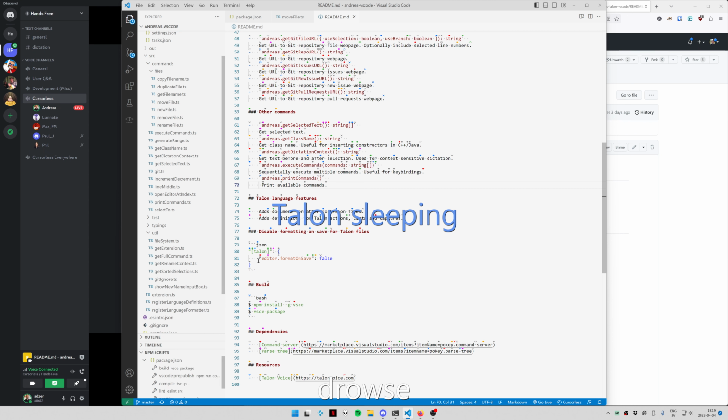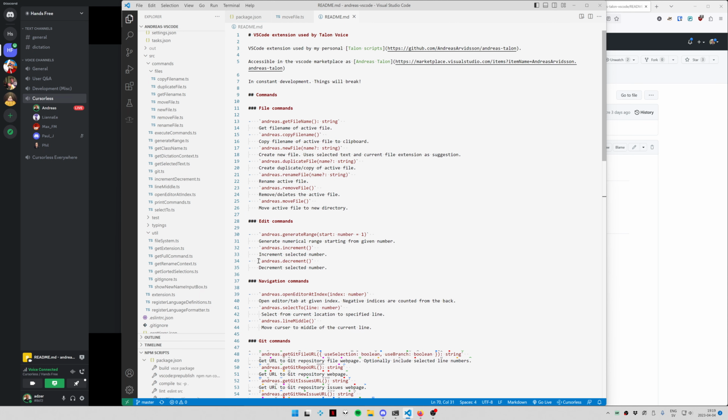Browse. I actually show you in the README here on line 79 how you would, for Talon files, just disable format on save so that you don't get my auto formatter every time you save a Talon file, if you don't want it. Because we had a person that hated that, so I had to add it. And also the second thing is that this is my personal testing platform. Line 7, in constant development, things will break. I will not break things on purpose, but if I think that something works better another way, I will just change it. I will not poll what the user base thinks.